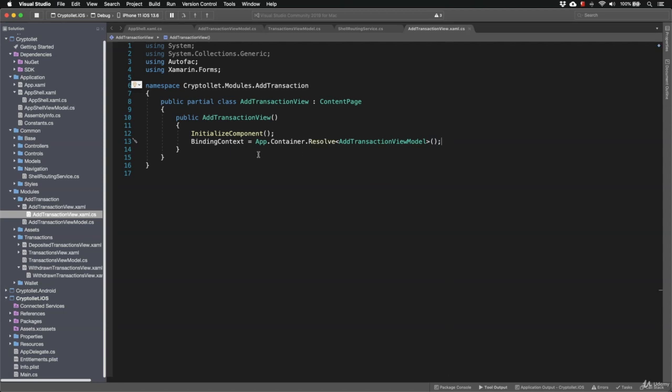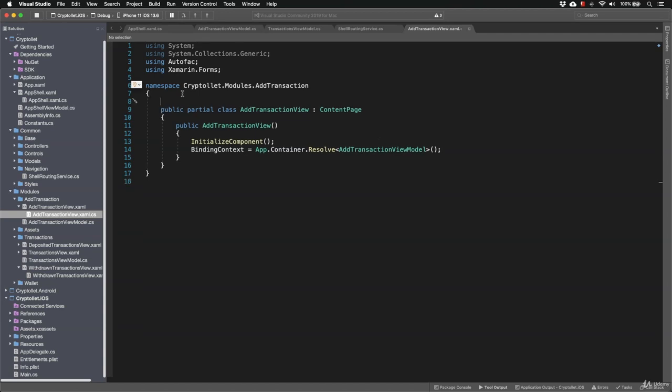In order to receive the ID we get from the transaction view model, what we can do is add query property, and let's say that we want to store in the ID property the ID parameter.